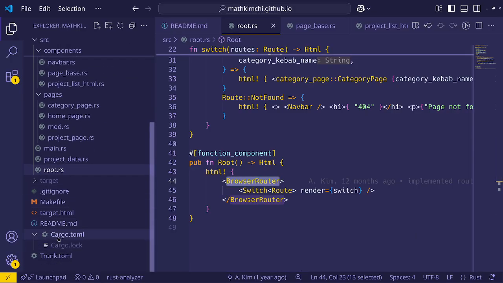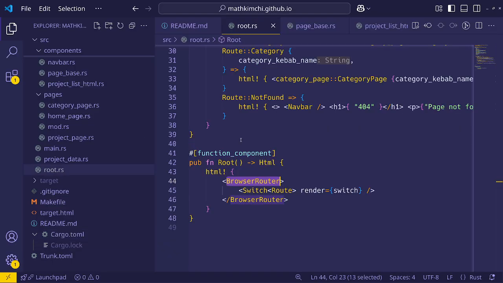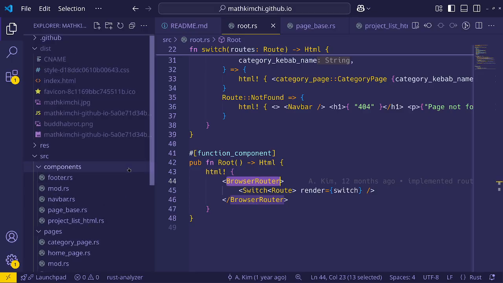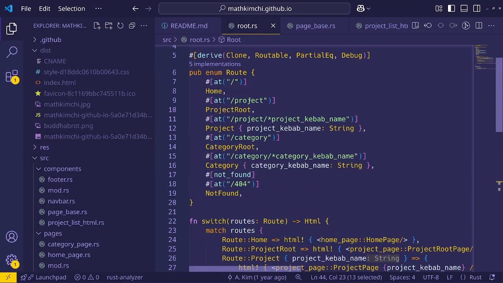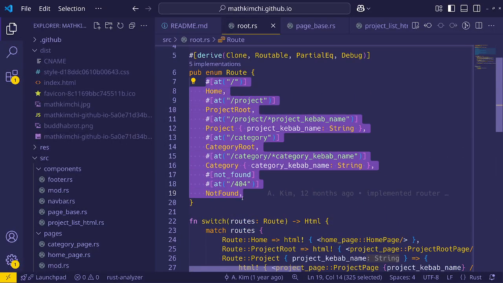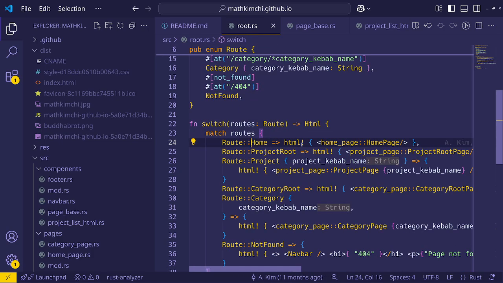And to do that, you need to use yew-router. And there's also very good resources on how to do that as well. But you can see kind of the overview of how this routes different pages to actual components that I define.